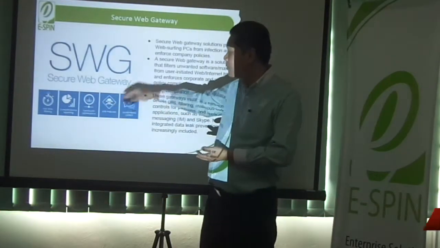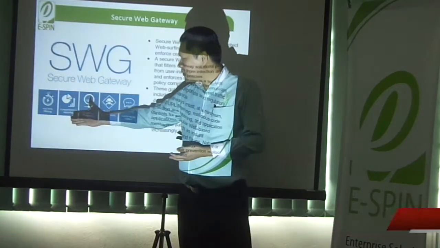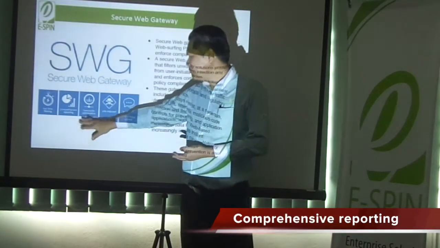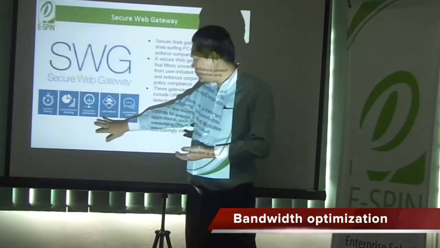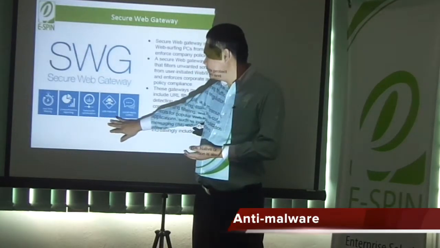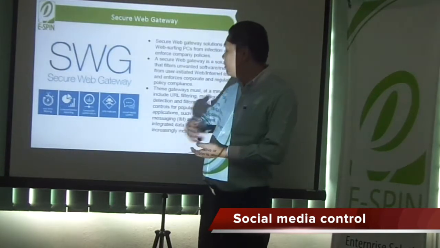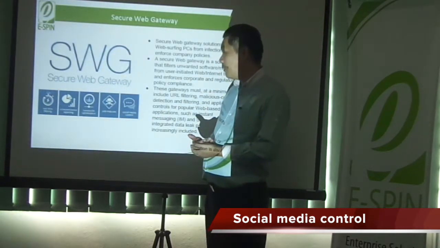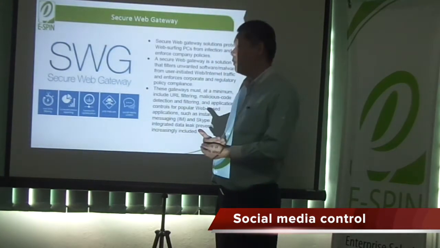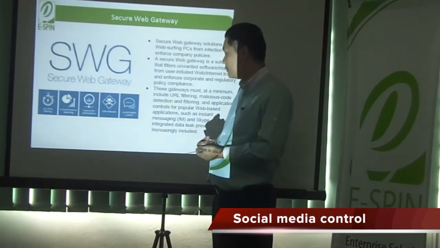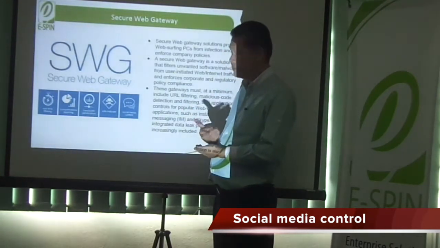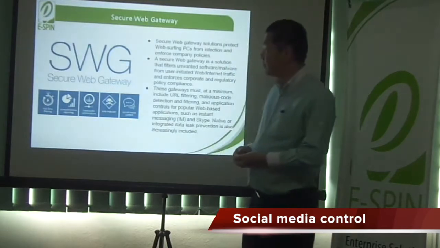We usually talk about real-time filtering, comprehensive reporting, and bandwidth. We probably know how many users use those things. At the moment, of course, social media control is something more and more companies are interested in deploying. For instance, if you do allow access to some social media sites, you can use this to enforce the company policy for that.